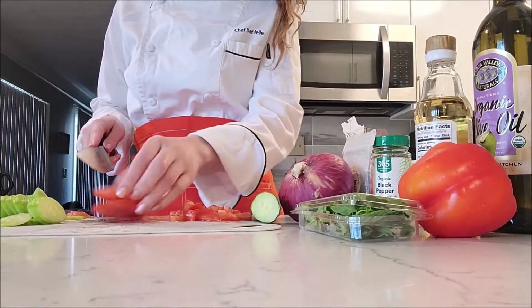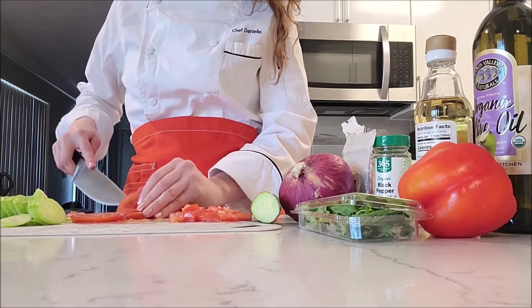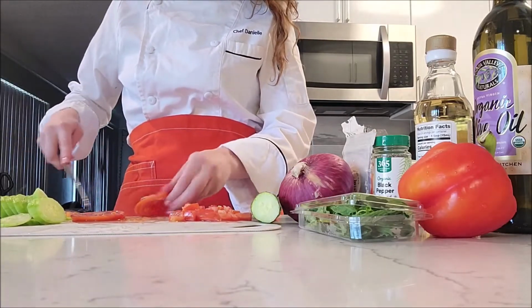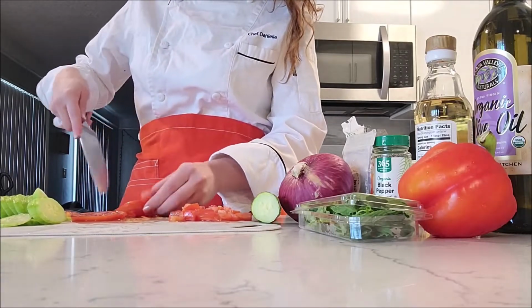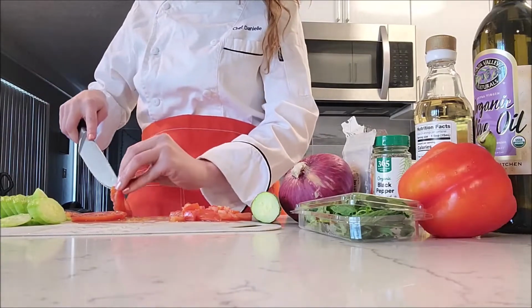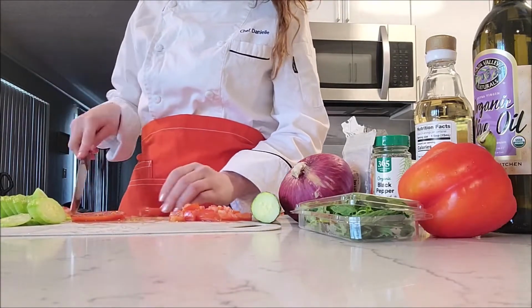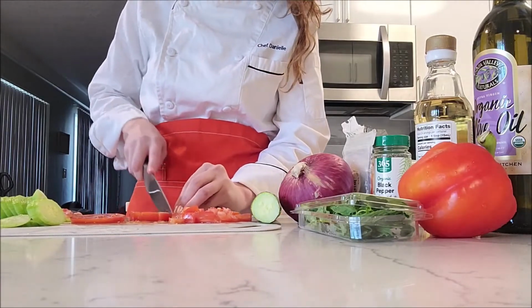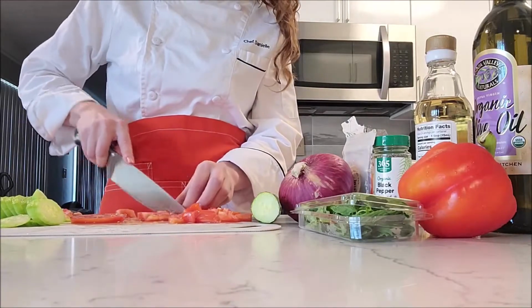And this would go good on rice. This would go good with meat or fish or a vegetarian meal. It's just very fresh. And it's nothing too overpowering, so it really pairs well with lots of things. This would be amazing on fresh fish.